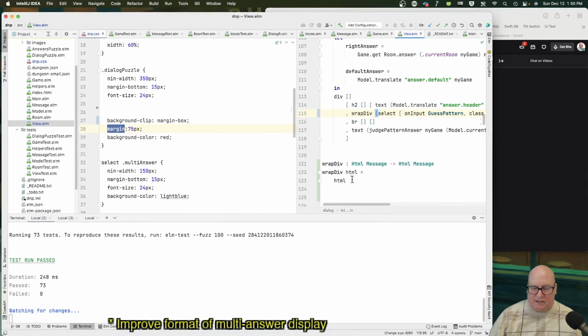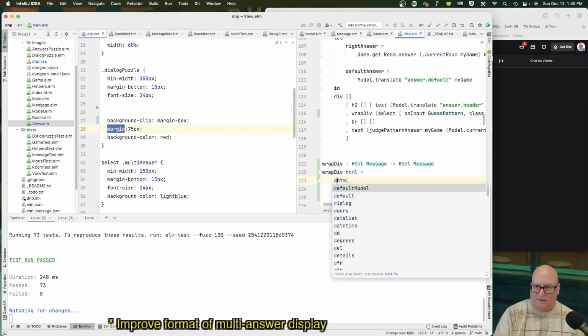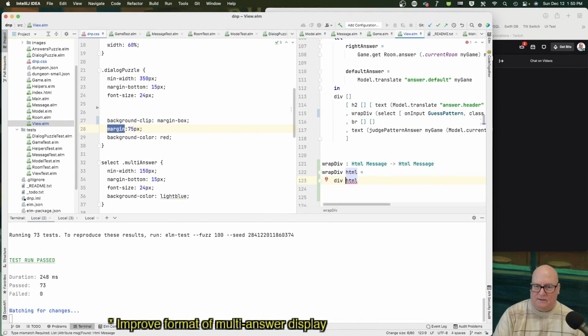All right. Now I'm actually going to put a div around it. Okay. If I do div, div stuff and HTML inside. Okay.